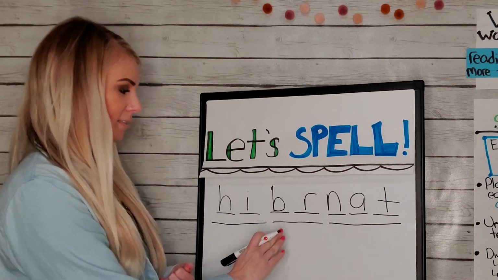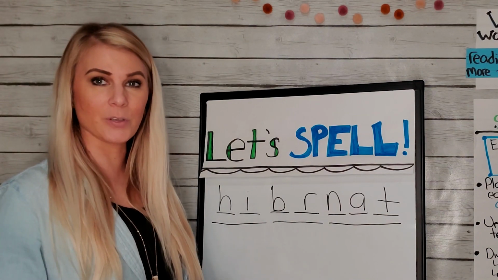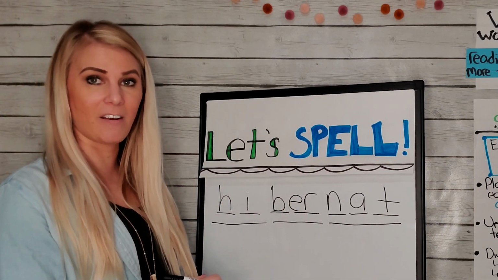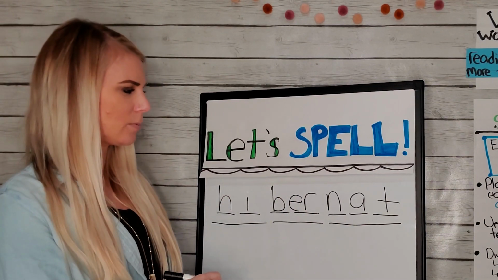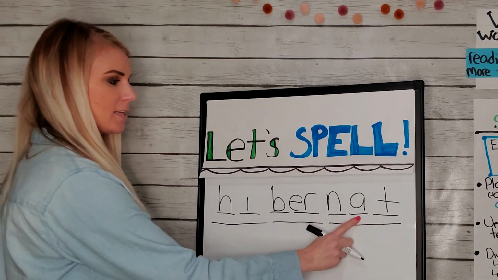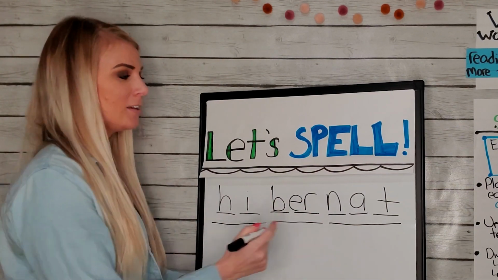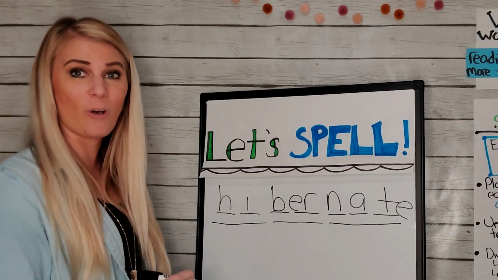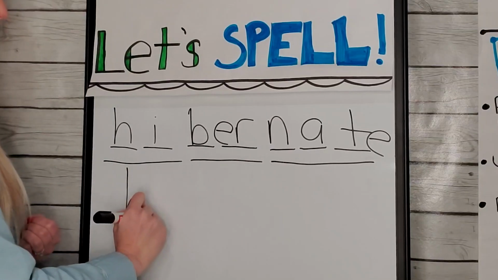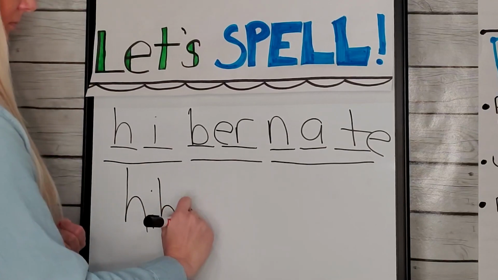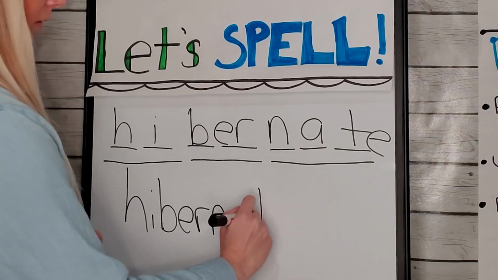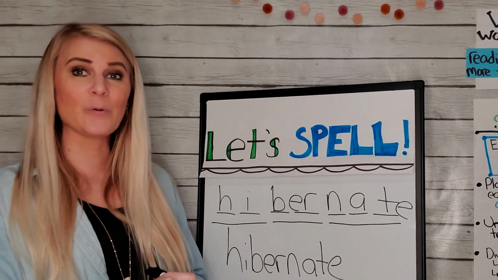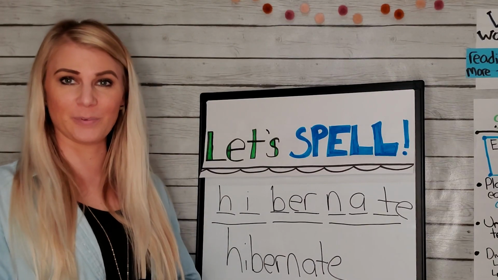I do notice in this second word part, I don't have a vowel, so I better add one. I'm going to add an E in front of that R. I also feel like something looks wrong at the end. I know that if this A is going to say its name, there should be an E at the end of the word. Now, when I put all of these word parts together, I've built the word hibernate. The bear was about ready to hibernate for the winter.